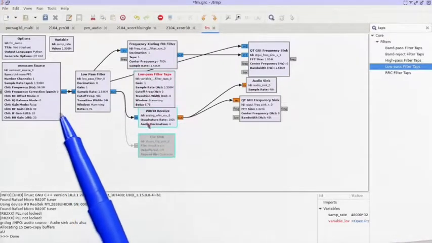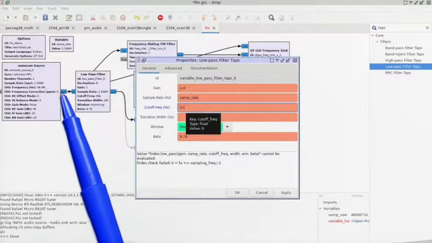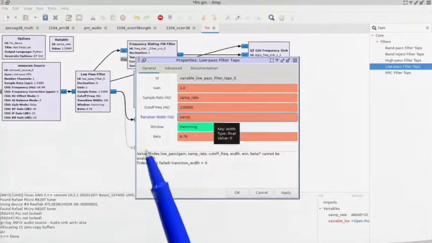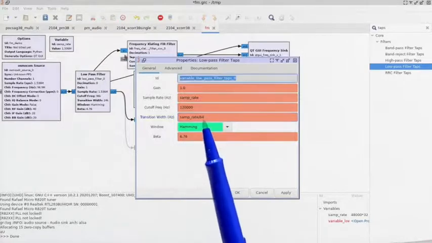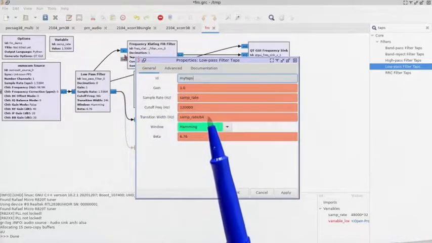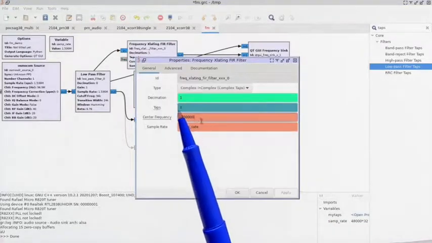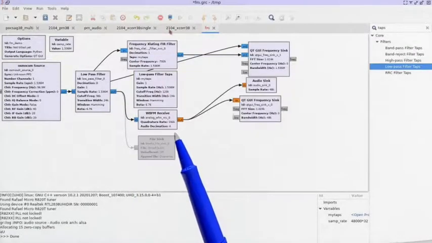So what we need now is to filter out this initial station so that the sideband becomes dominant. So we create a low pass filter. Here we have fixed the low pass cutoff frequency, and these taps, these coefficients, will define the properties of the low pass filter that is applied at the frequency translating FIR filter.